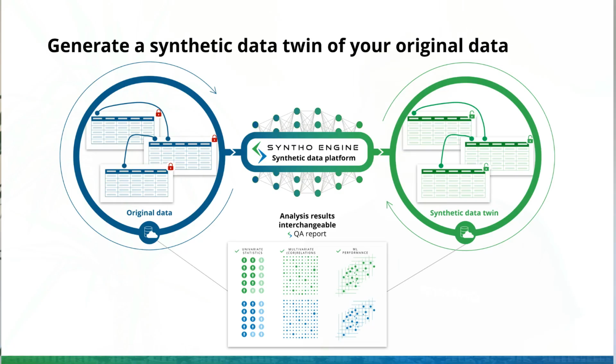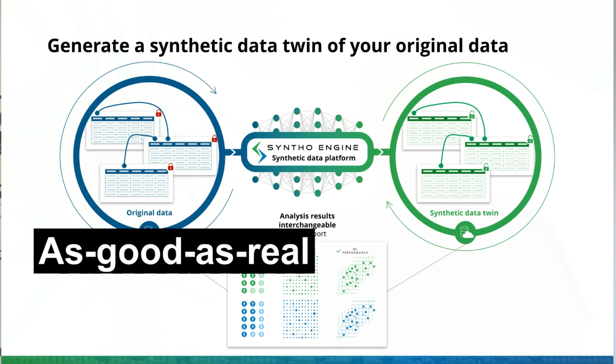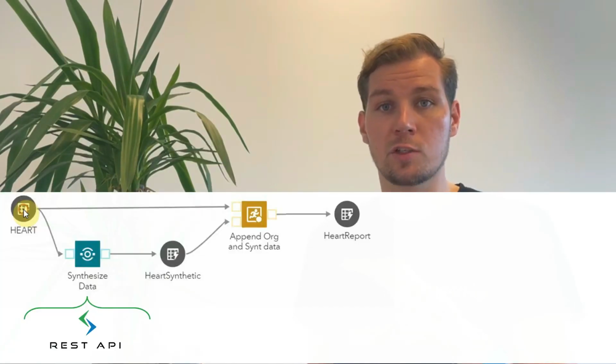Synthetic data, we generate completely new and artificially generated data. The key difference, we apply AI to mimic the characteristics of real-world data in the synthetic data, and to such an extent that the synthetic data is as good as real. And as part of this hackathon, we integrated our Syntho Engine API in SAS Viya.